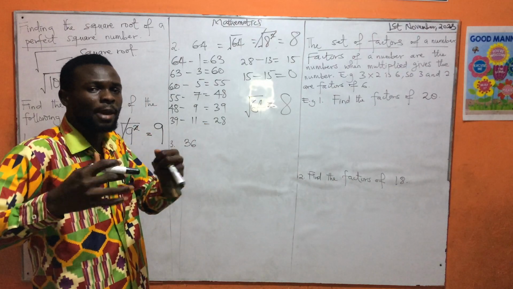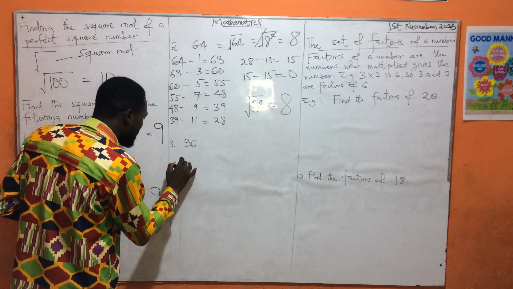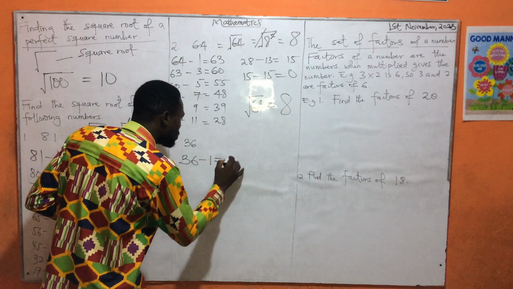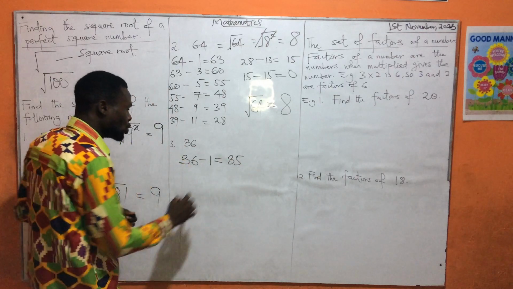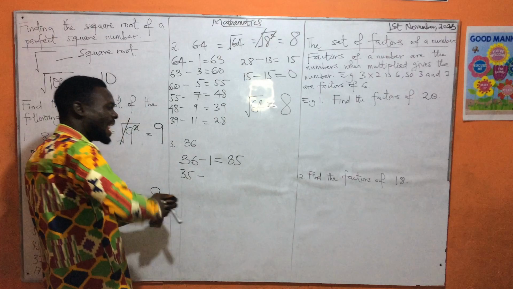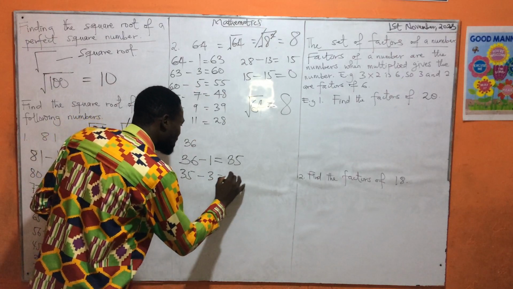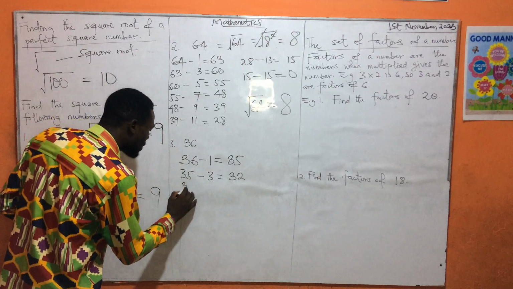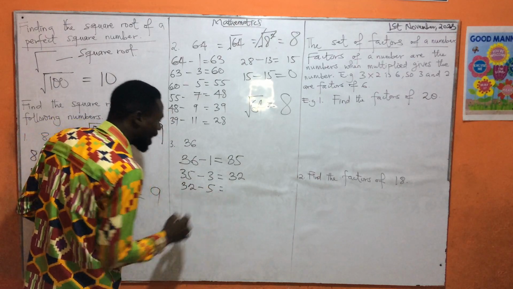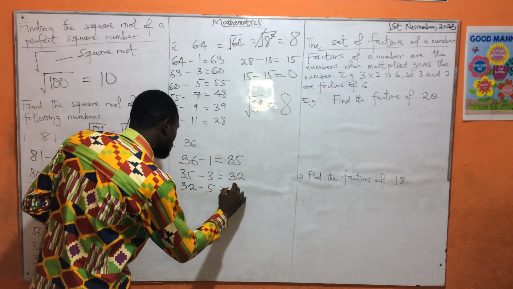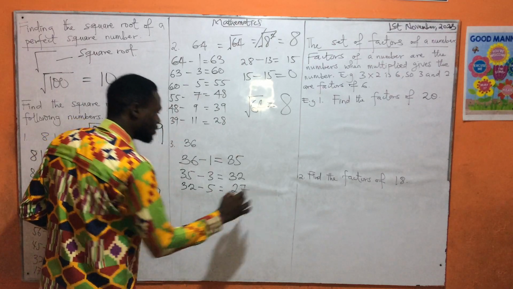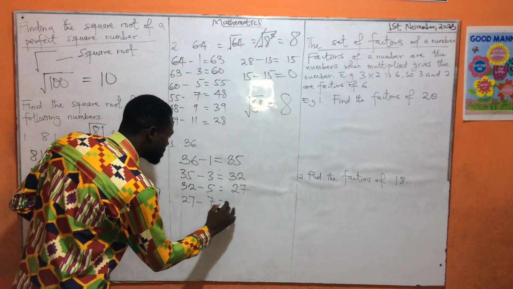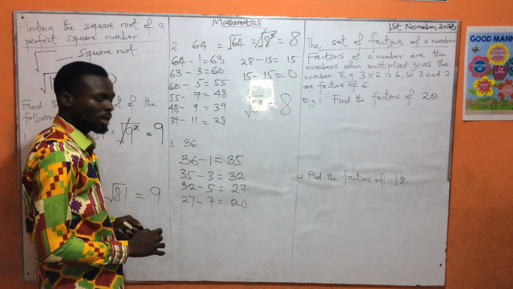Now when I'm using the odd numbers, I am just going to ask myself, what is the first odd number? It's 1. Subtracting will give me 35. So the 35, I'll subtract the next odd number, which is 3. That gives me 32. Now with 32, we are going to subtract the next odd number, which is 5. And that gives you 27. Then 27, subtract the next odd number, which is 7. That gives you 20.